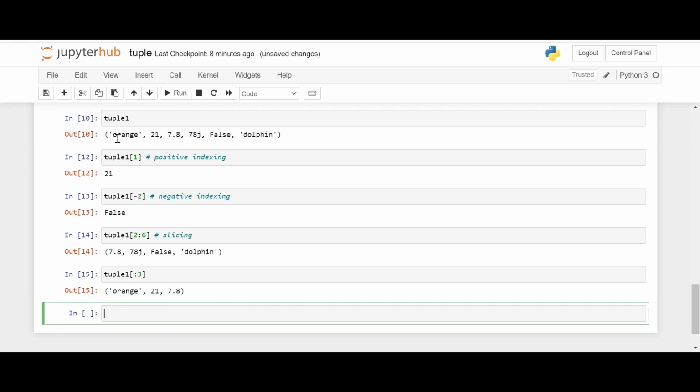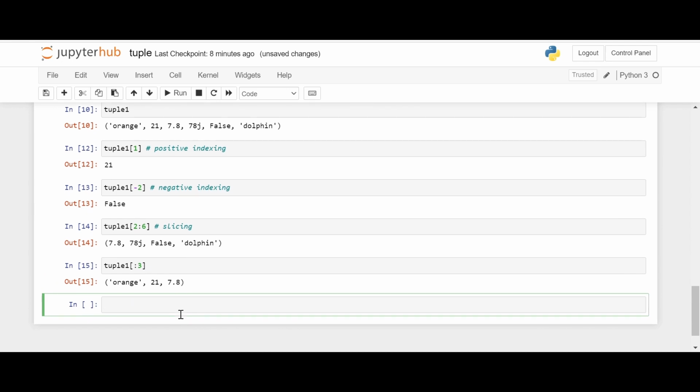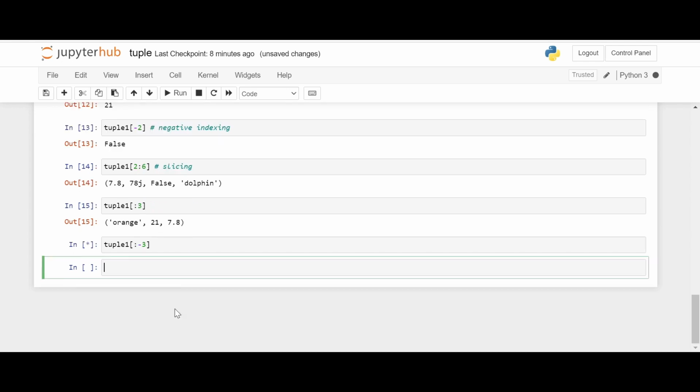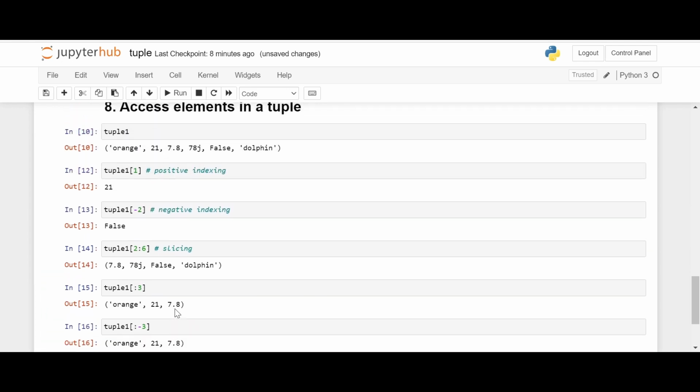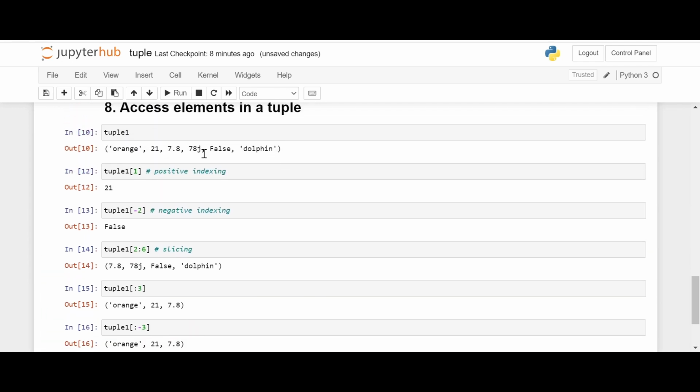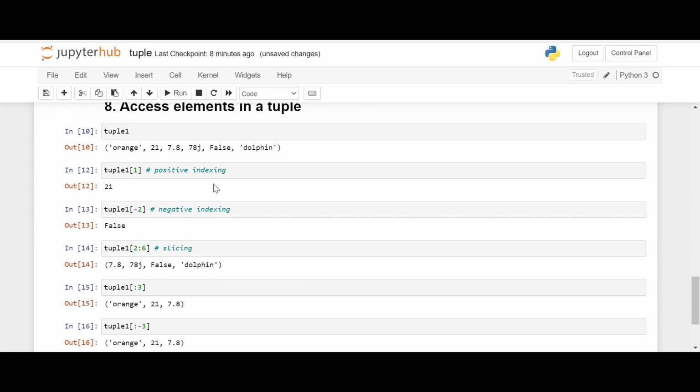So it starts from the beginning, 0, 1, 2, doesn't print the third one. Tuple 1, -3. So this is -1, -2, -3. It starts from orange but doesn't print -3.